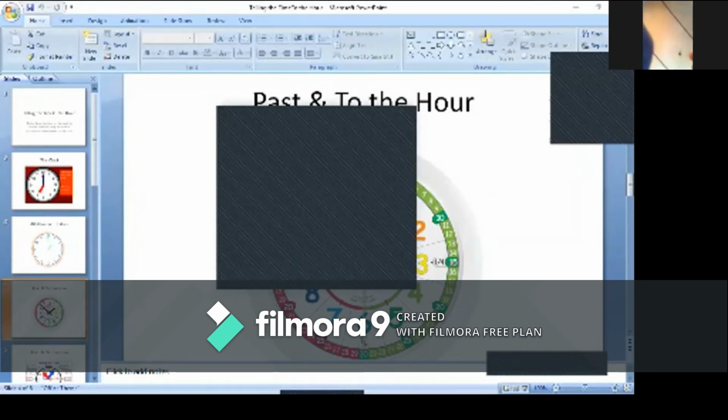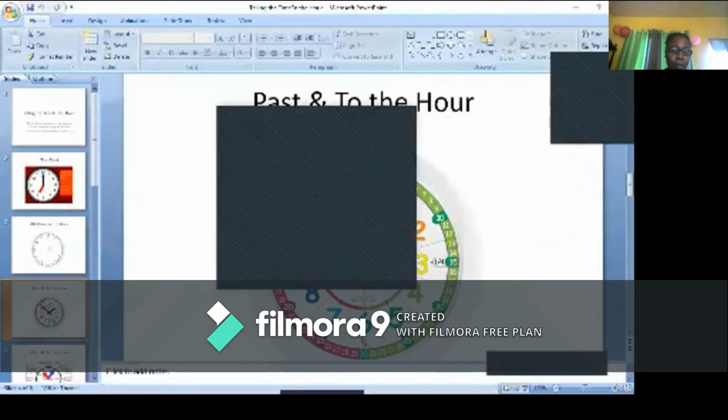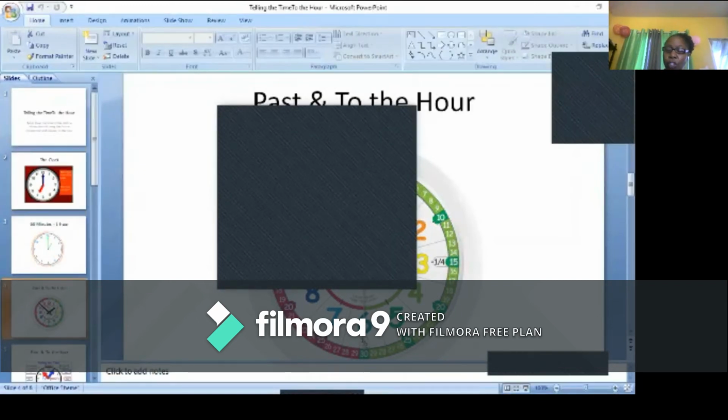Now put that long one on the 11. And put the short hand on the 6. Directly on the 6 now, because the short hand is getting ready. It knows that the long hand will soon reach the 12. So put the long hand on the 11 and the short hand on the 6. And we are going to count the minutes all the way around from the 1 right to the 11. Let us count by 5. Go around now. Count it up for me, please.